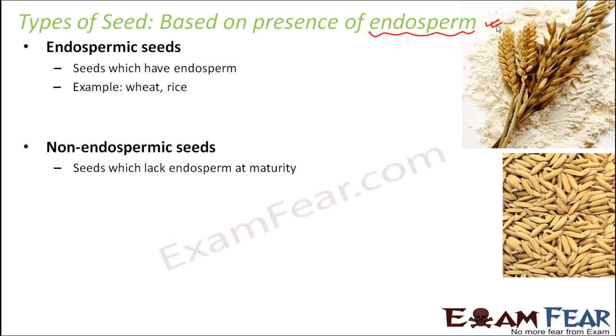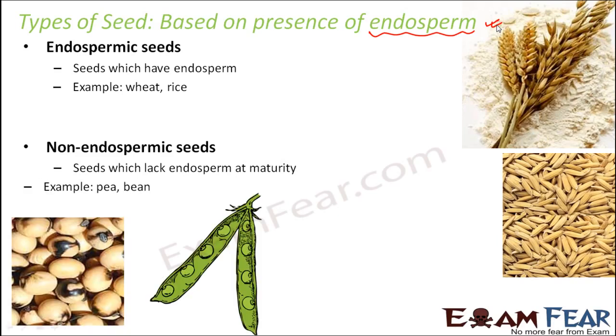So how does this endosperm help? The endosperm is a food-laden tissue. It is digested and absorbed by the embryo in the early developing seed. A developing seed also needs nutrients and food, and all that comes from the endosperm. In certain plants like the legumes, for example pea and bean, the endosperm is absorbed by the embryo before the seed leaves the parent plant.